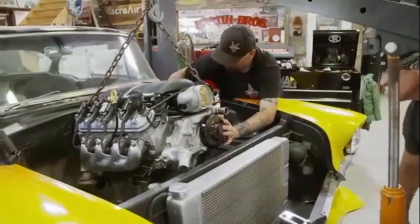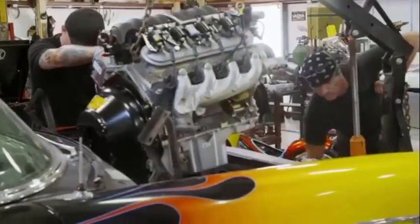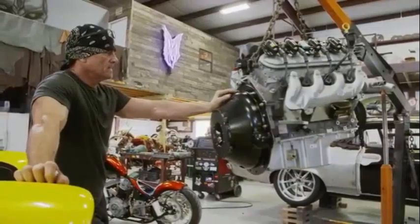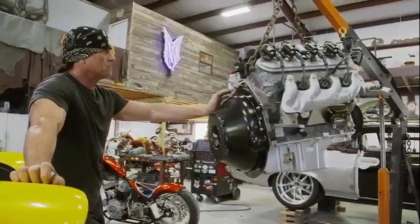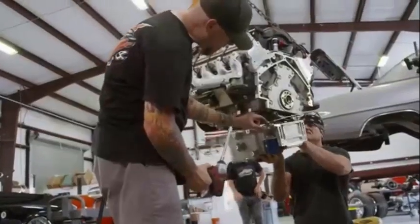Let's take this hard-headed son of a car. Between Brian and I, we've popped and put in, I guarantee you, over 200 motors, and I have never seen one fight back quite like that. I was living right, and then we got this hard-headed son. It wasn't exactly designed to put a fuel-injected LS3 motor in it, with a big old bell housing on top of that, and a big old honking oil pan that looks like it should fit on a diesel.